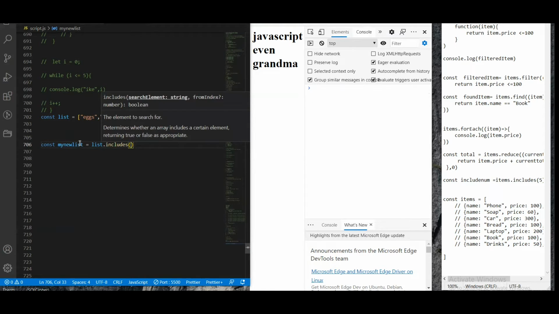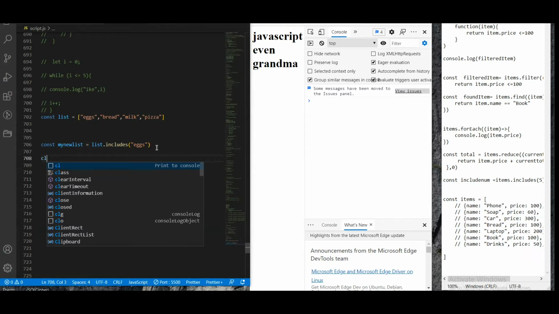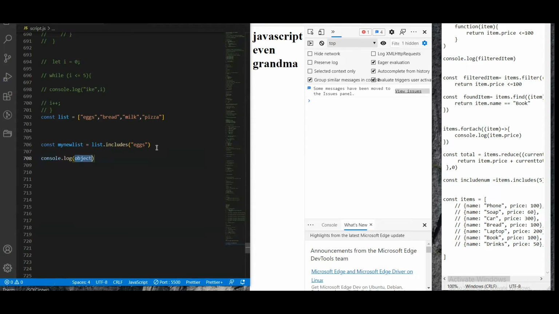It's an inbuilt function. We want to check if the list has egg. So how do you do it? Console.log, CLG, my new list dot include egg.